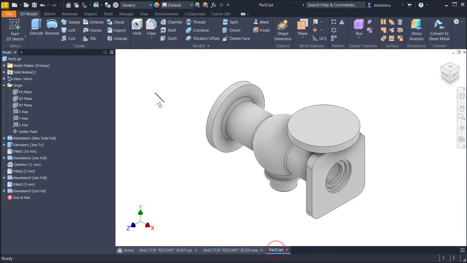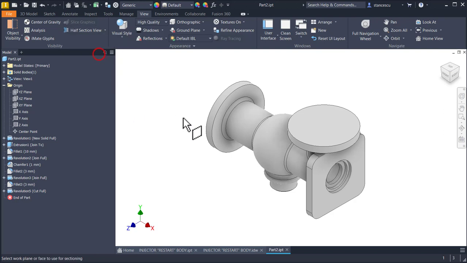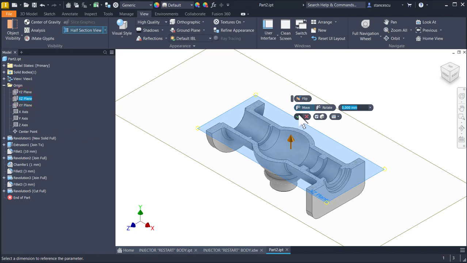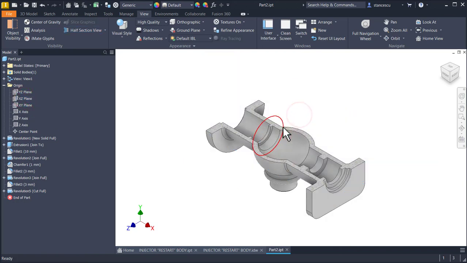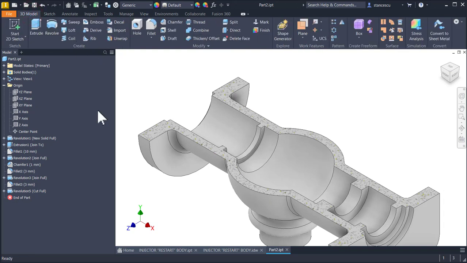Okay, to make this I apply view, half section view on this plane. Now I apply fillets. Fillets, here is 3.